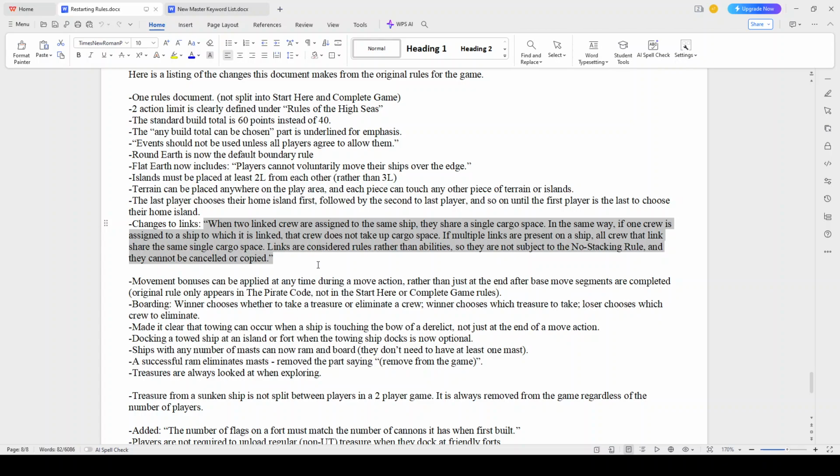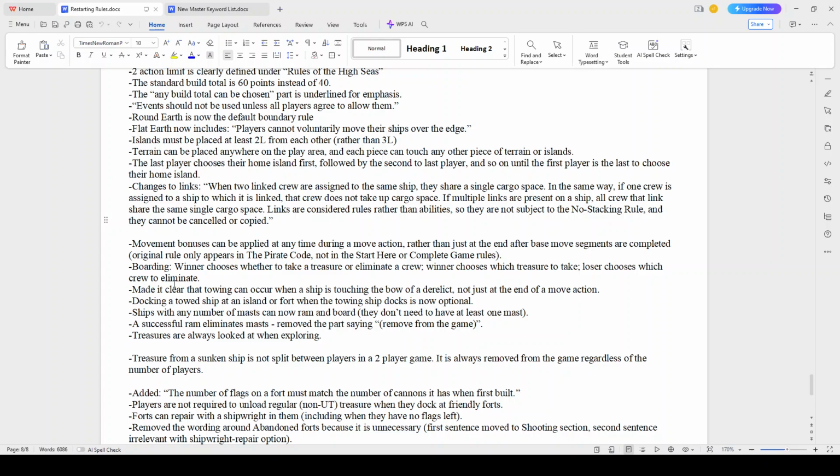But what I like about this is that you can have multiple crew that link. So if multiple links are present on a ship, all crew that link share the same single cargo space. Under the original rules, you can't really do that when you have 3 or more linked pieces. So I think this is, you can thank Wolf for this. I think it's a good improvement. So all right, that's the first chunk of rules in the setup.